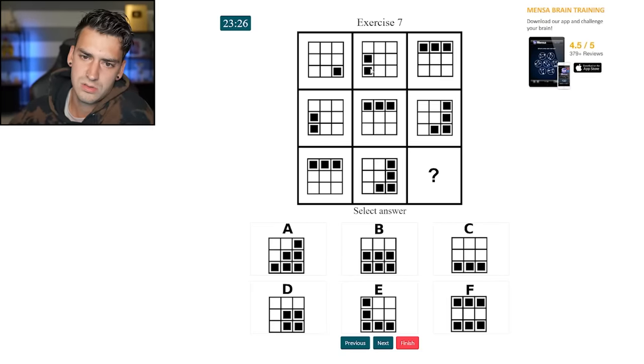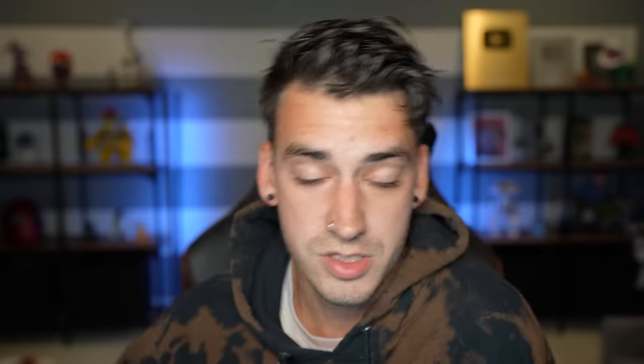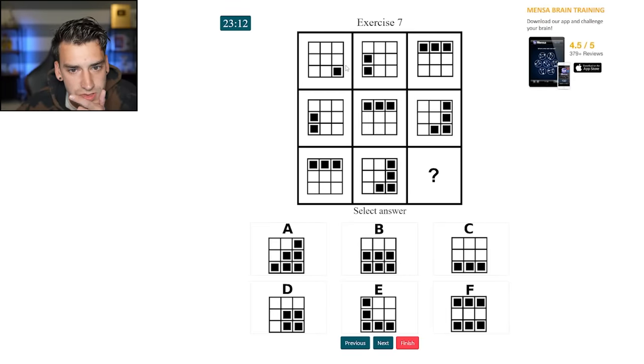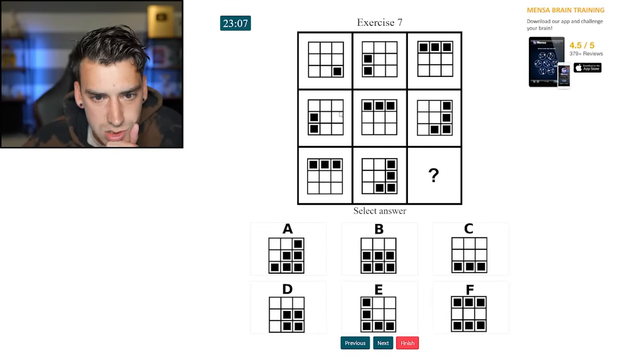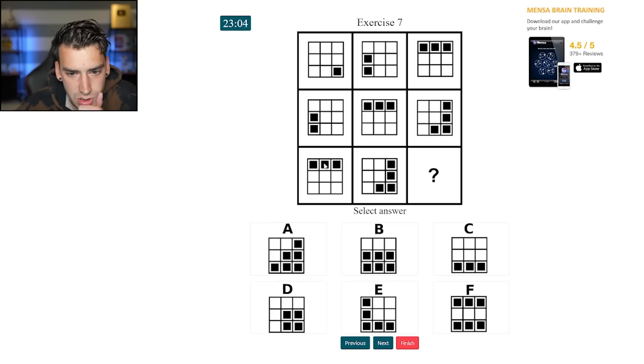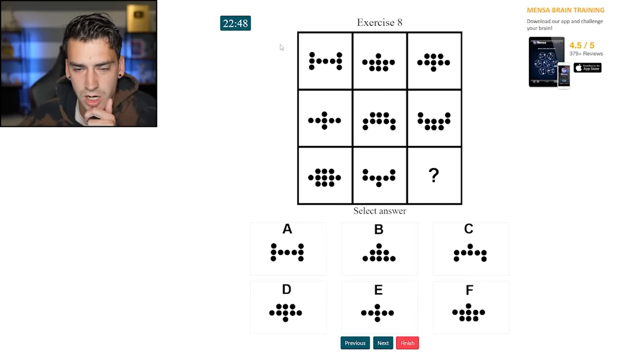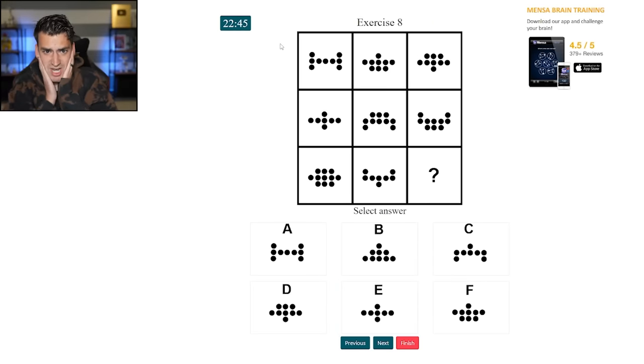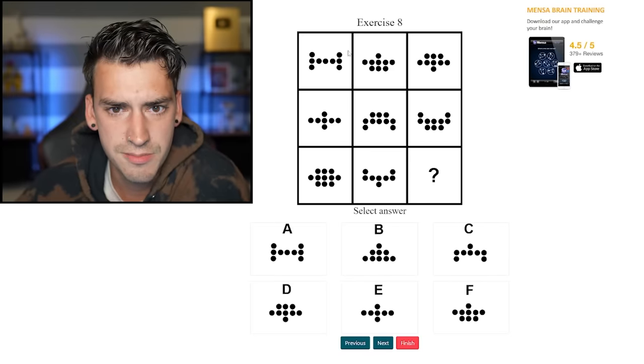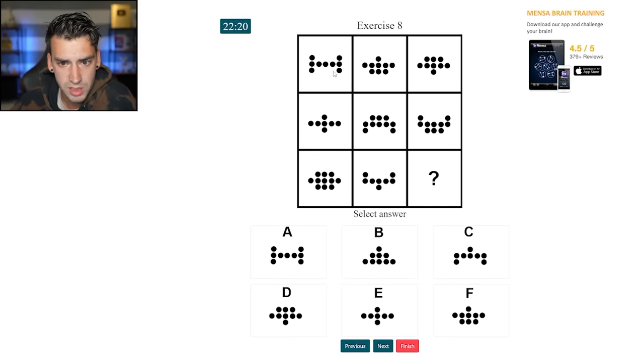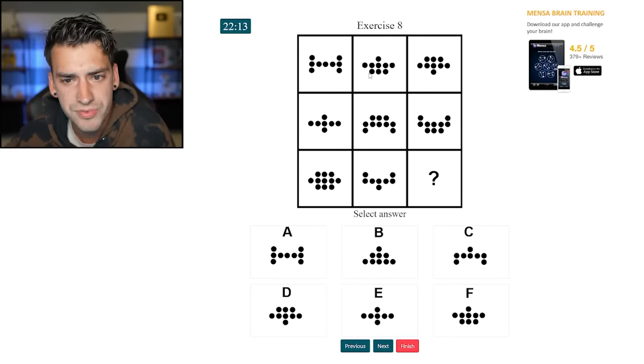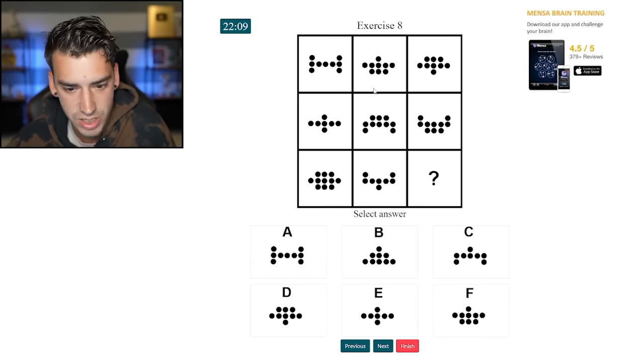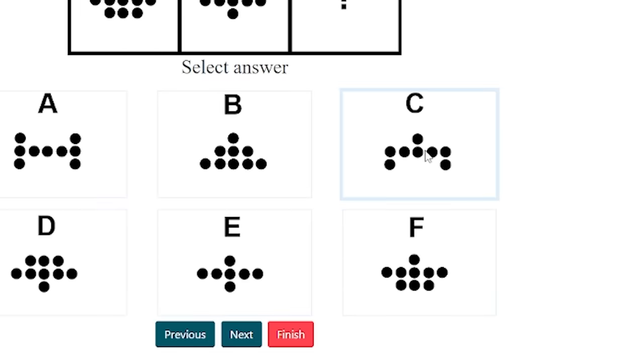Okay, what is this? Right. Two, three. Huh? This one's confusing. Hang on. Oh, two, three, four, three, four, five. This one. That was the only one with five, I think. Oh, what the heck are you? This is a lot of dots. This is a lot of dots, dude. Oh no, I don't know if I'm smart, guys. I'm going to be honest. Okay, that adds two right there and then it flips it upside down. Yes. Yes. Okay, so that's easy. That's this. C. That shouldn't have taken that long, but it did.